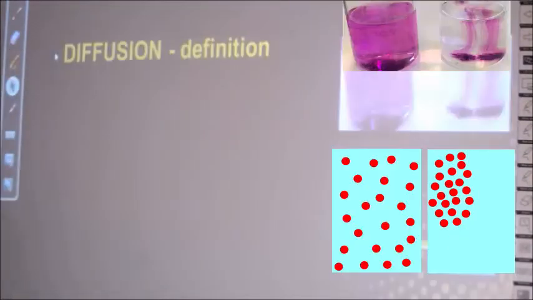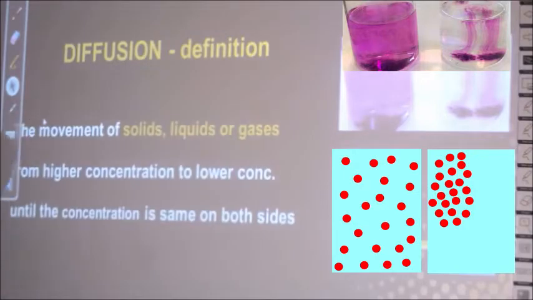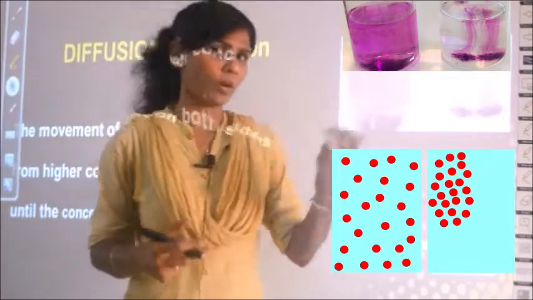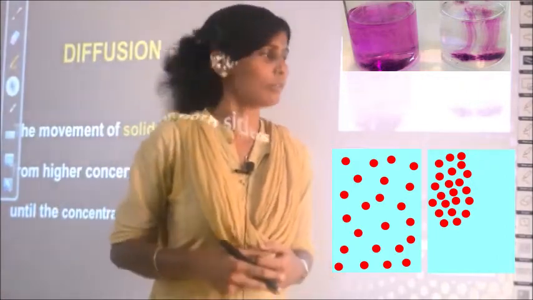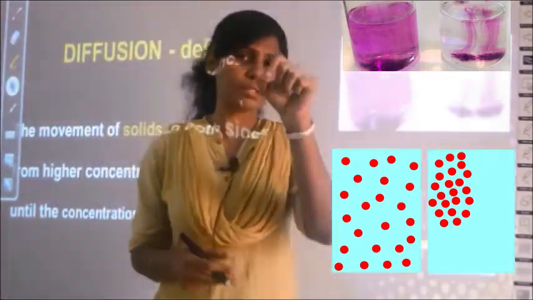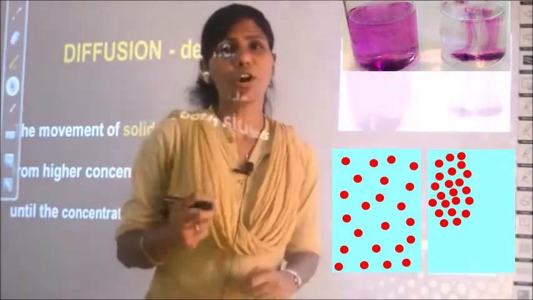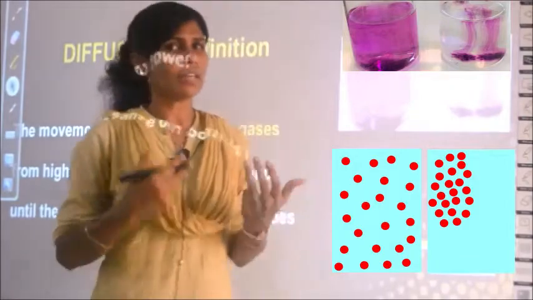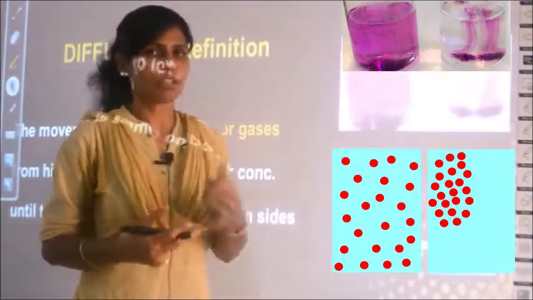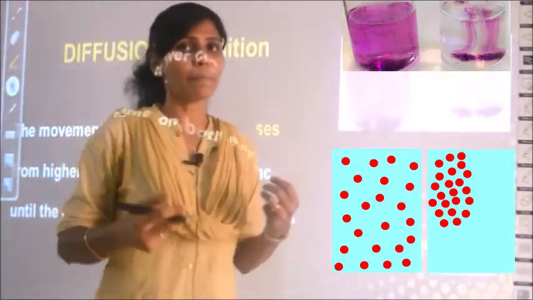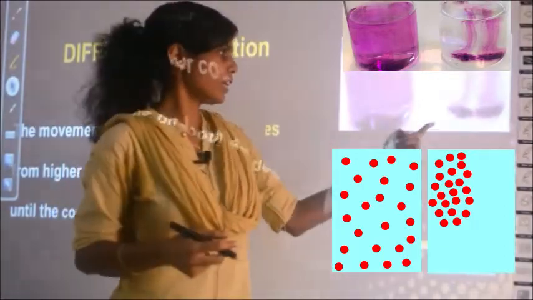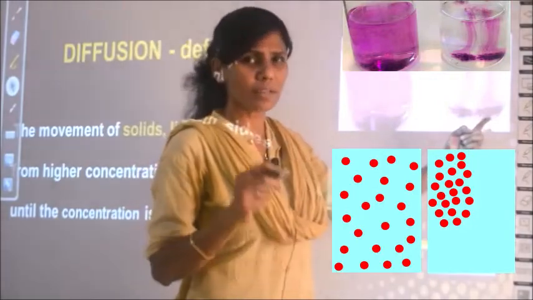So first we'll learn about the mechanism called diffusion. This is so simple. You must have seen it in your daily life. You take a beaker or a tumbler of water and drop in a drop of ink. It's better to take a glass tumbler so that you can view what changes are happening inside. So take a glass tumbler and put a drop of ink into it. This is the place where the ink is dropped.